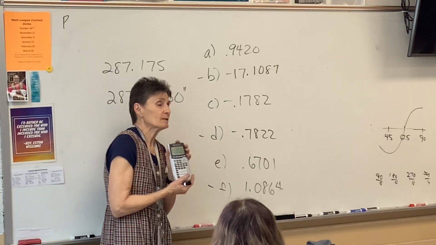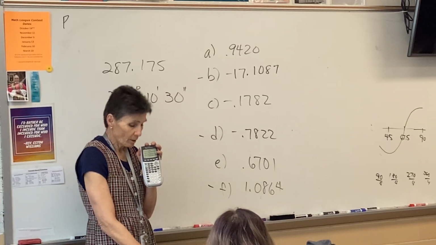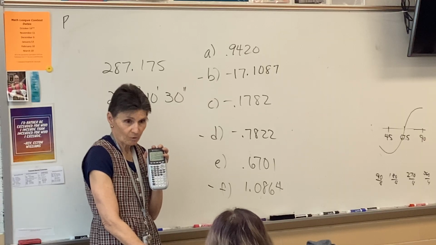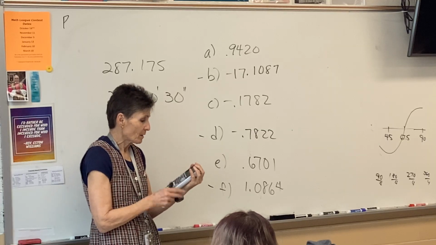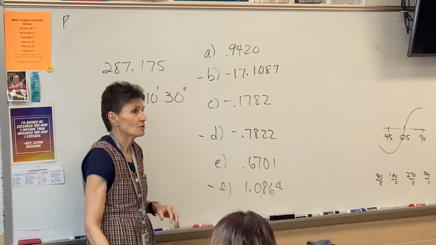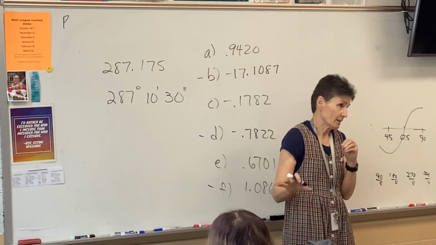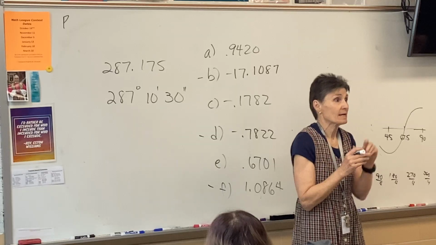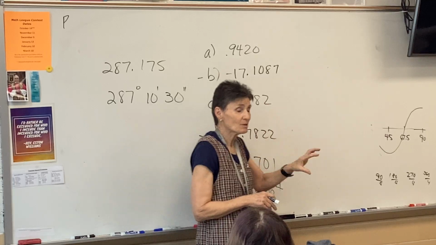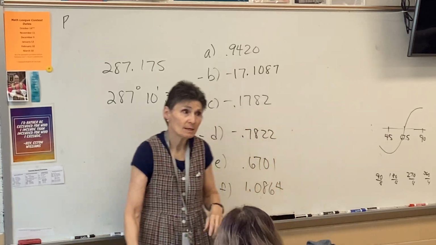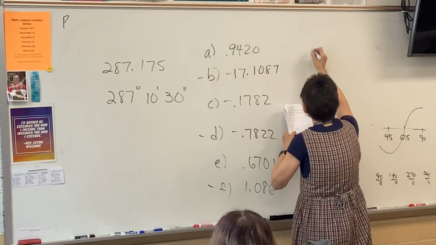All right, how is my calculator set right now, in radians? Let's look at problem number 10. What do you see down there in that corner? A degree sign. So we need to go right now and change our calculator back into degrees. Was anybody listening to me yesterday when I said the entire test, the calculator part, is in degrees, except for this section right here, right? So pay attention to how that calculator is set up, because you'll get the wrong answer if you're in the wrong mode. All right, here we go, part 10.